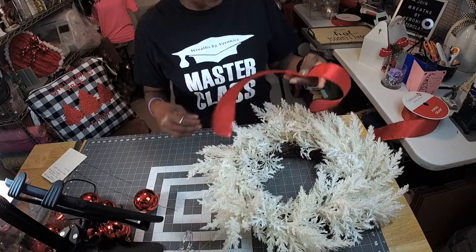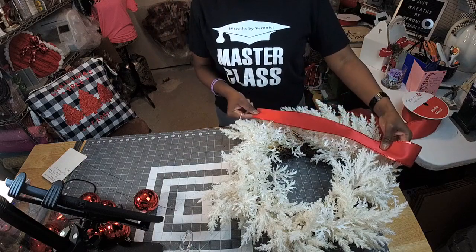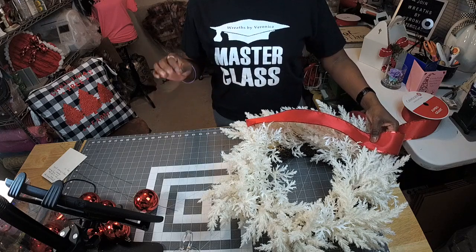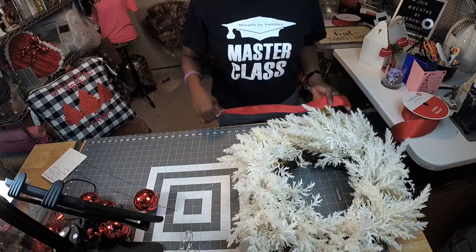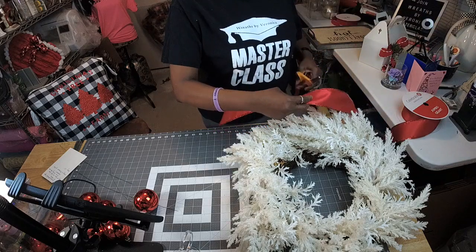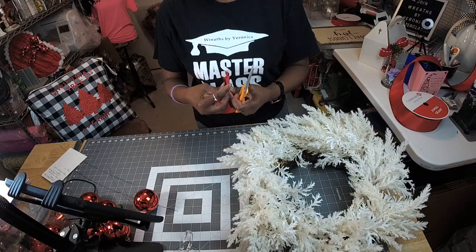So what I normally do to figure out how long I want my tail to be — I normally bring it down to right here. If I want my tail to be this long, I normally start right here and have it that long. That way, if I want to curl it, I can have it that way and have some loop in it as well. I can ducktail it however I want to. What I generally do — I normally cut it at 16 inches, just to give me my tail. So I cut it at 16 and then I fold it in half and make a ducktail.